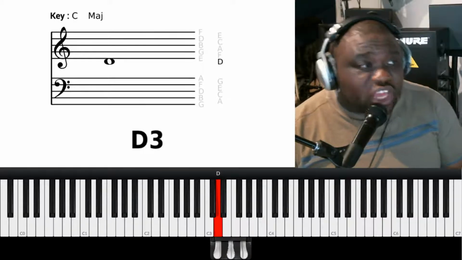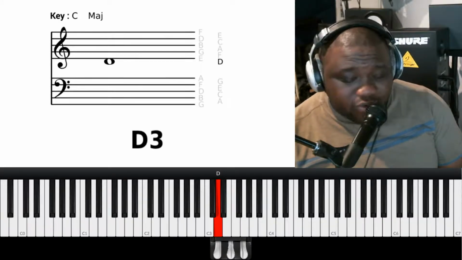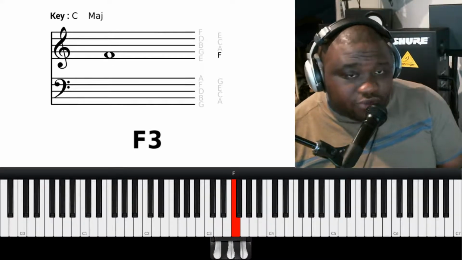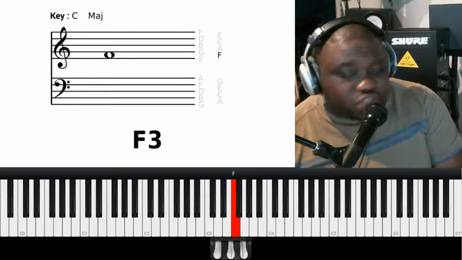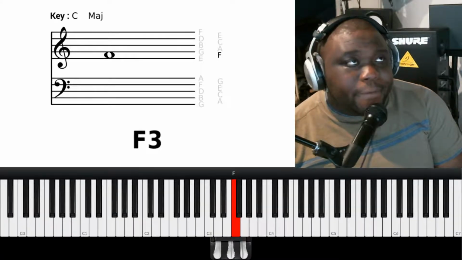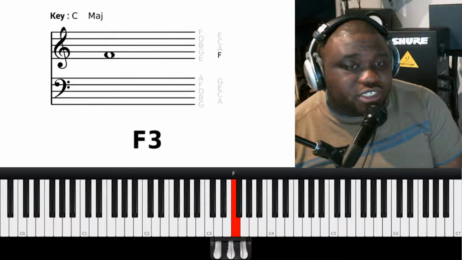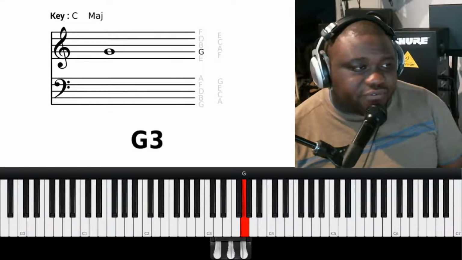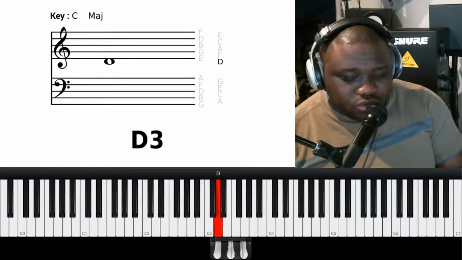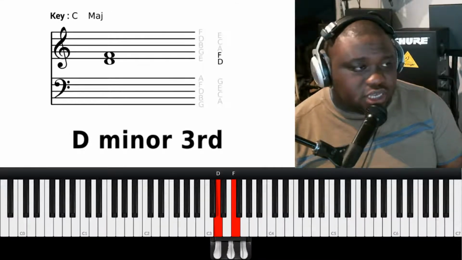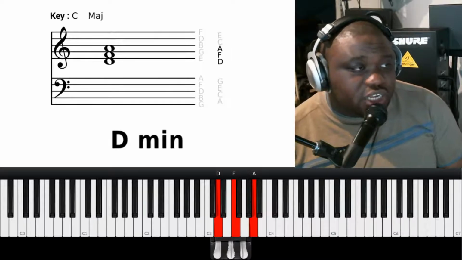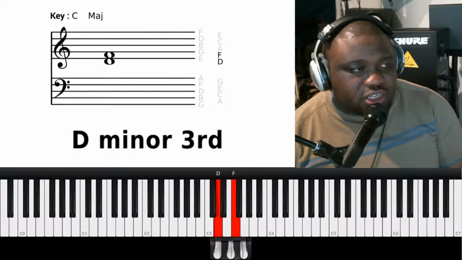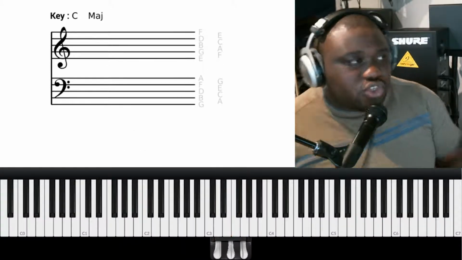And then your 11th is going to be your 4, okay? All right? Or your 4th, and then your 13th is going to be your 6, okay? Got it? Remember 4 5 6. Okay, so 2 4 6. So this here is going to give you your extensions, okay? Not this chord, but those specific keys, notes. Okay, so what do I mean by that?